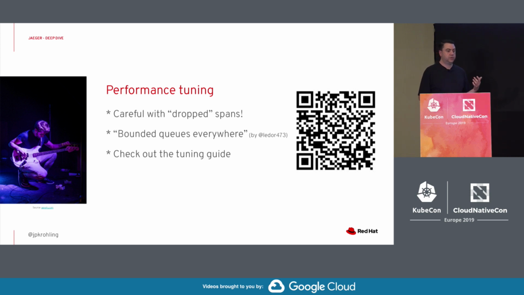We have one GitHub issue where we intend to automatically adjust the size of those queues based on information that we are able to gather over time. So if we know that spans are on average of, I don't know, 2K, and we are allocated 2 gigabytes, then we are able to come up with reasonable queue sizes. That's not there yet. Before this feature is implemented, I recommend you take a look at the performance tuning guide, and that provides nice rule of thumb values, or how to come up with those numbers for specific scenarios.